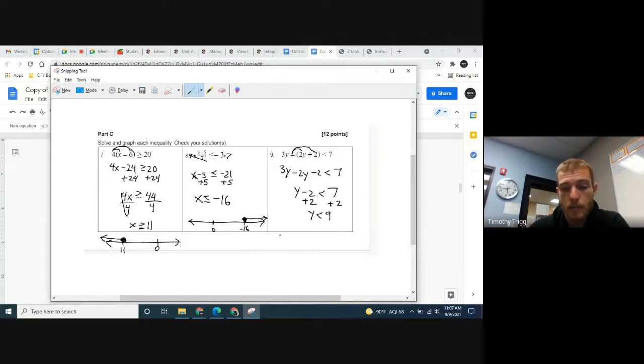So on this graph, when we graph it, the point that I want to see is the 9. So let's say 0 is here, 9 will be over here to the left of that. Now, would this be an open circle or a closed circle? Well, it does not have that or equal to. So in this case, it'll be an open circle. And we want values that are less than 9. So the values that are less than 9 are this way. Okay. Hopefully that all makes sense.